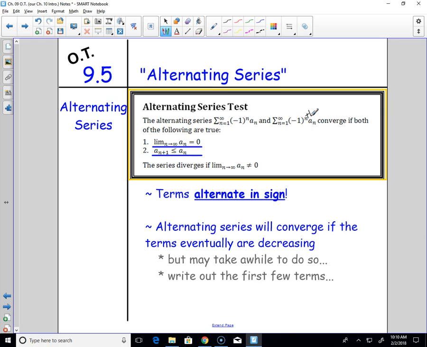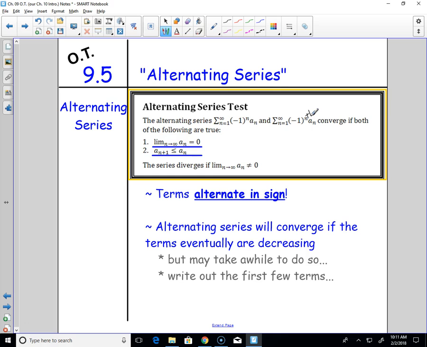Then we're good. Down at the bottom, an alternating series will converge if the terms eventually are decreasing. What am I talking about? I'm referring to something we talked about 3 times now. If it goes up for a little bit, but it'll go down for the rest of the terms, we would just separate. Does that make sense? Just like we've done for other tests. So the test does say decreasing the whole time, but I can separate the bounds and say, okay, the first few plus this infinite series, let's test the infinite series. So once again, it's as long as they eventually start decreasing. It may take a while to do so, right, at the first few terms.